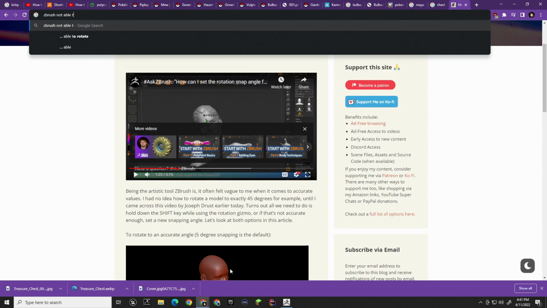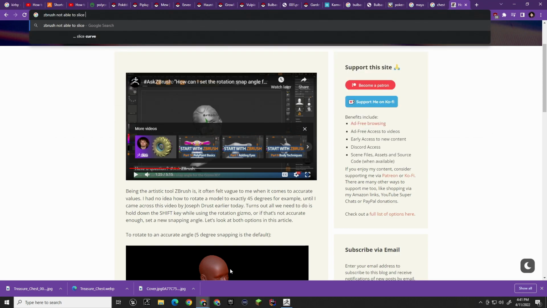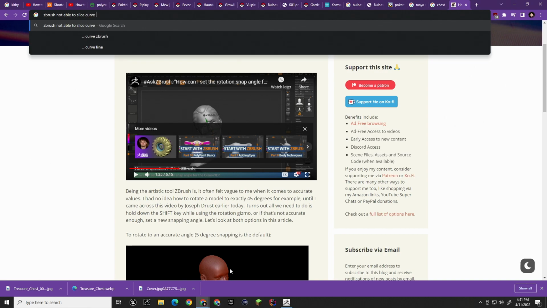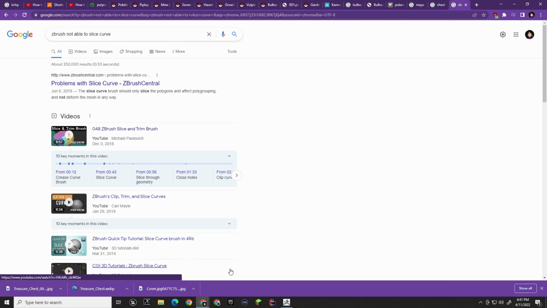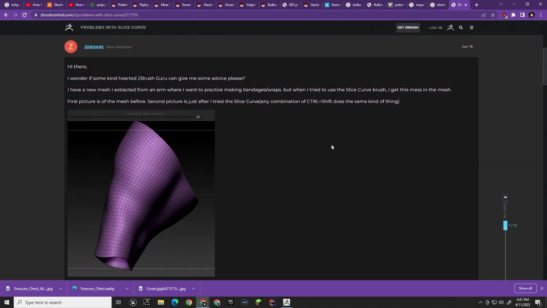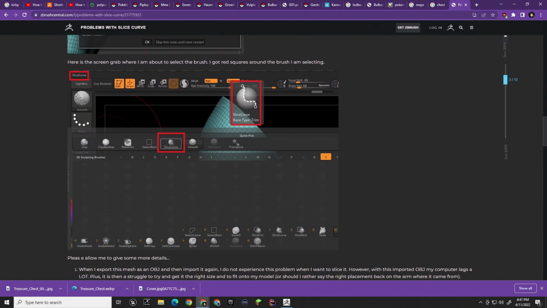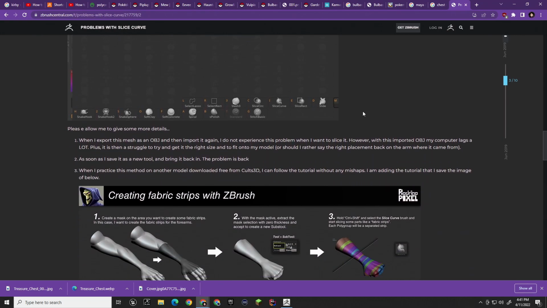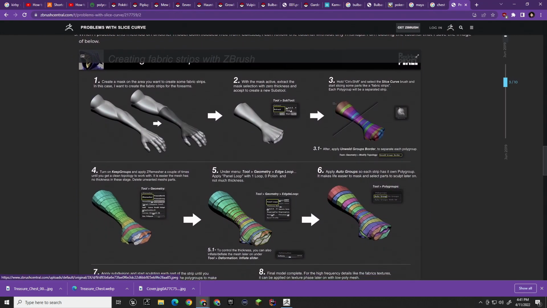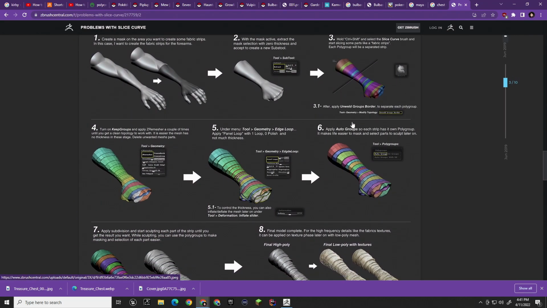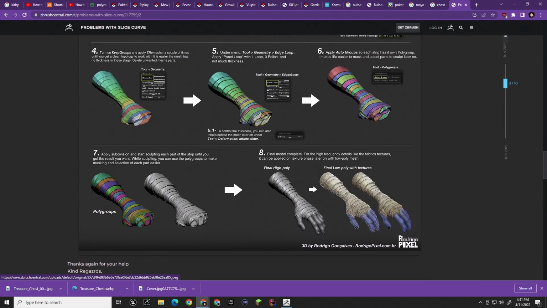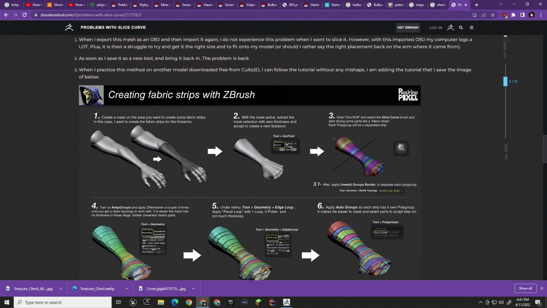ZBrush not able to slice curve. Problem with slice curve. Okay, let's see. Why does this hate me? It's just like, no, you will get nothing. I just want to delete it.